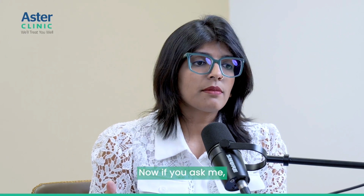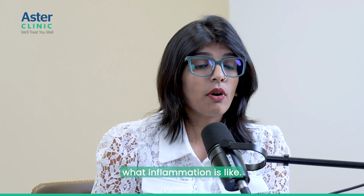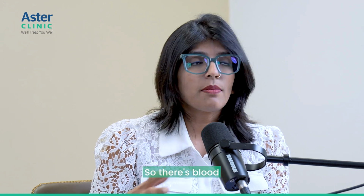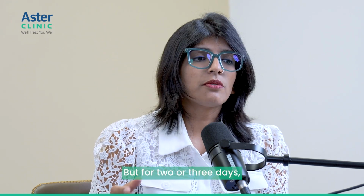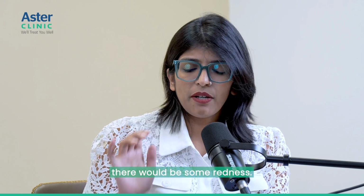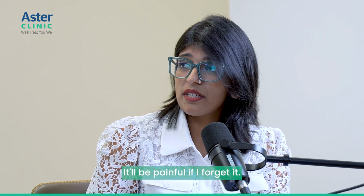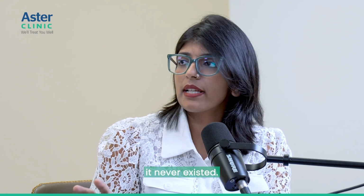Now, because the word is thrown around a lot and people don't really know what inflammation is, like, I take a pen and I stab myself. There's blood flowing for about 30 seconds and then the blood stops. But for 2 or 3 days the entire area will have some redness, it will be a little sore, it'll be painful. If I poke at it, it's not going to heal, but if I leave it, it's going to dry in 3 days and it's just going to be like it never existed.